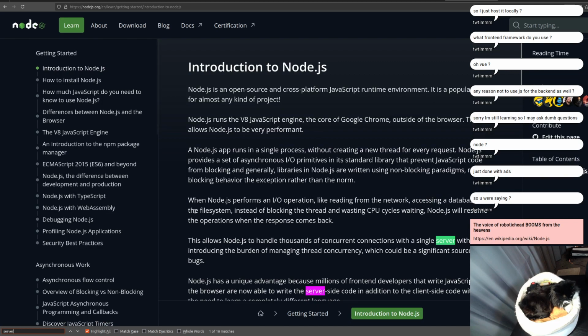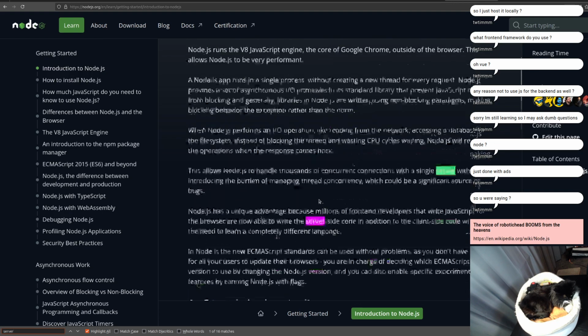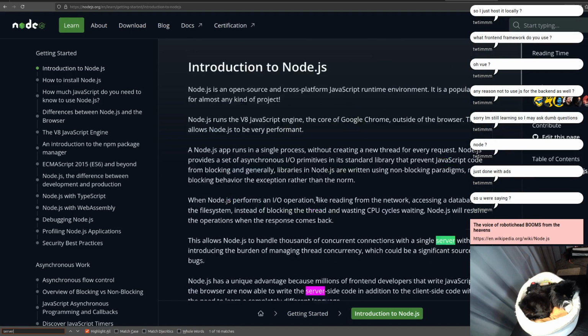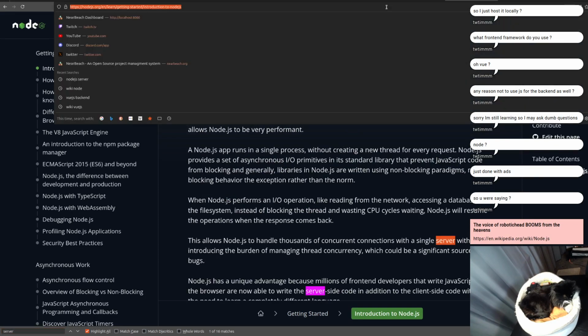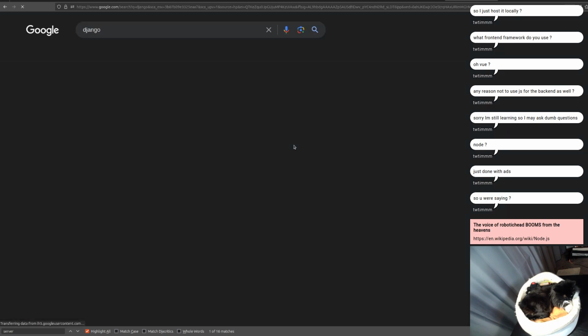Alright, cool. So this allows Node.js to handle thousands of concurrent connections with a single server without introducing the burden of management or thread concurrency and so forth like that. So that's one option for the backend. As for backend sort of stuff, I'm very agnostic. Django, I would say, is pretty good.